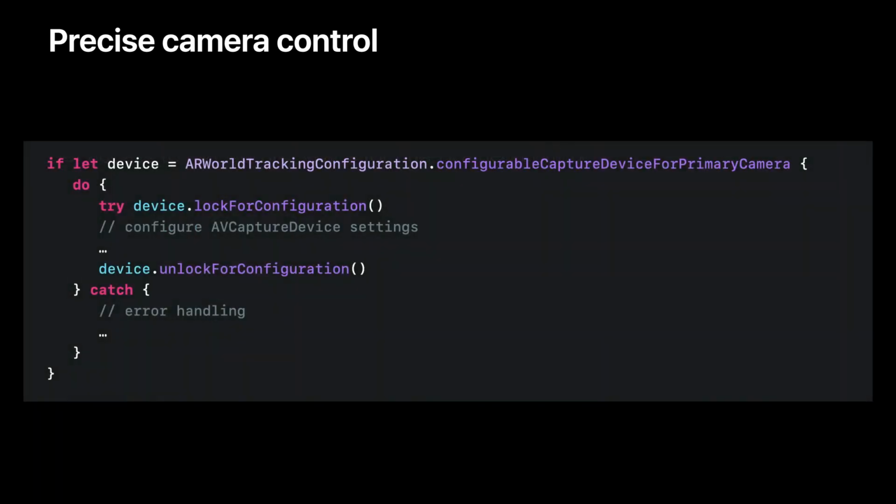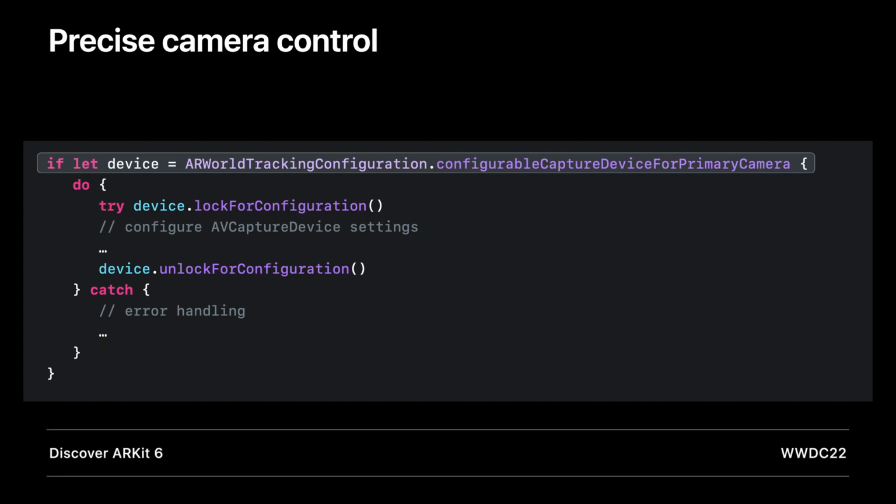As shown in this code example, simply call configurable capture device for primary camera on your AR world tracking configuration to get access to the underlying AV capture device. For more details on these enhancements, I highly recommend you to check out the Discover ARKit 6 session from this year's WWDC.